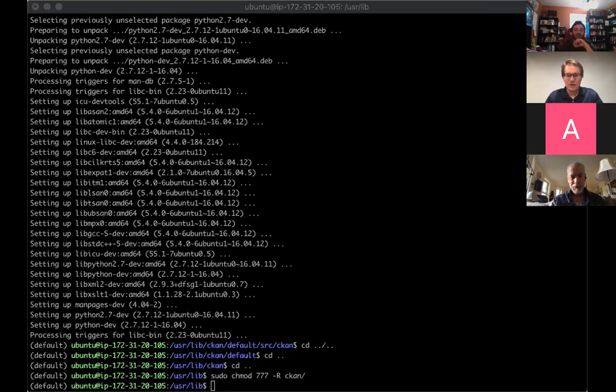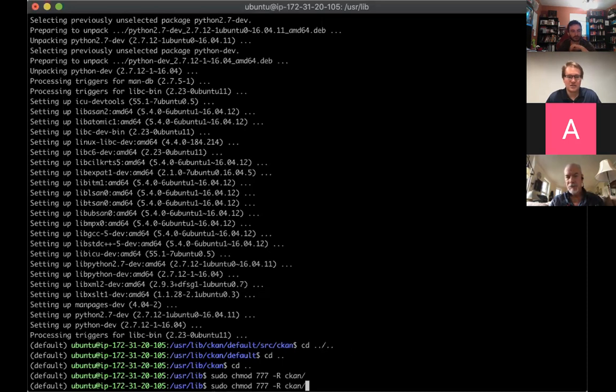So what would be the production type fix? Obviously, we're not going to do it. But what is the best? I think what you would do is you wouldn't be logging into Ubuntu. You'd have a CKAN user, and then rather than doing 777, you would use 650, or 600. I'm not particularly good with chmod, but you'd set it to your user so that only your user has access to install from there.